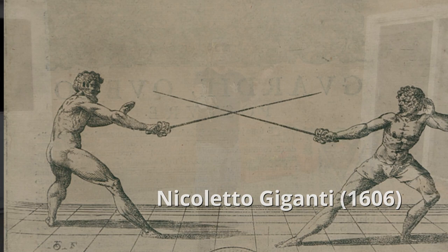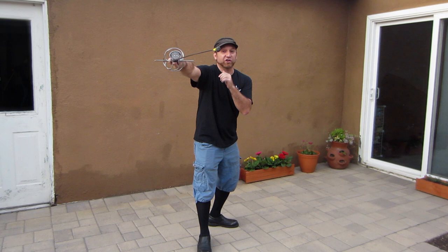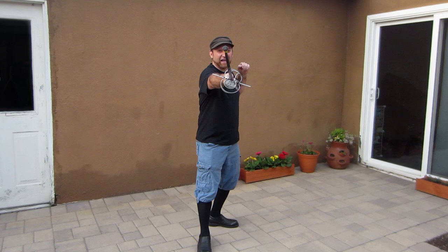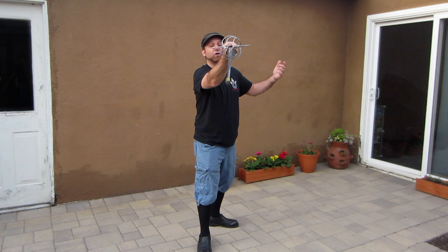When I go into Seconda and rotate, I'm not shifting anything in my hand — my hand stays in exactly the same place. Only my thumb is now on the bottom, and that's really what's supporting the action in Seconda. My shoulder all the way out to my hand, and my thumb is what my sword is sitting on. When I rotate into Fourth or Quarta, I get the same kind of action. When my thumb is leading the blade, it's sitting in my hand. If I rotate my hand out, the whole grip starts to slip out of my fingers, and you end up with people doing that lifted Fourth because they don't have strength and stability in their strong.